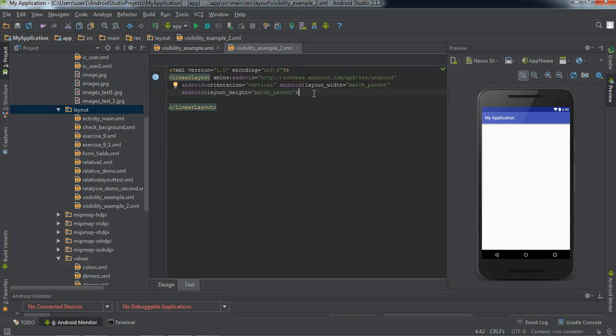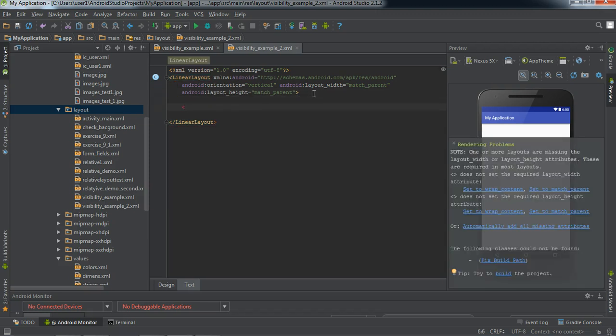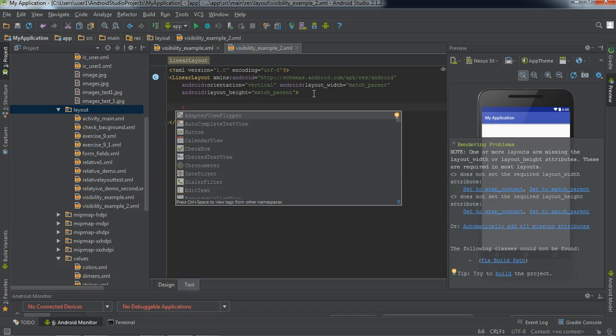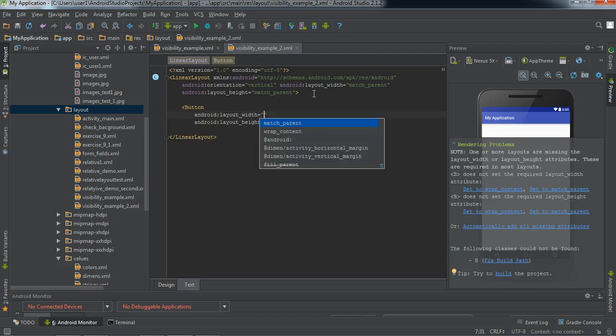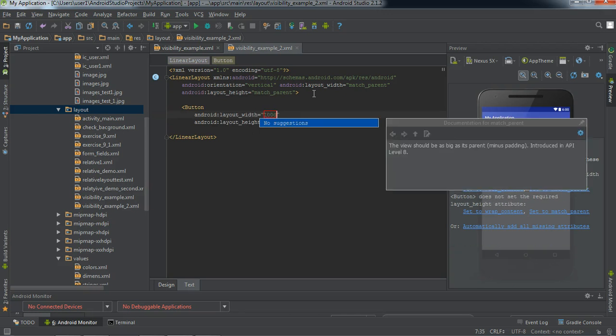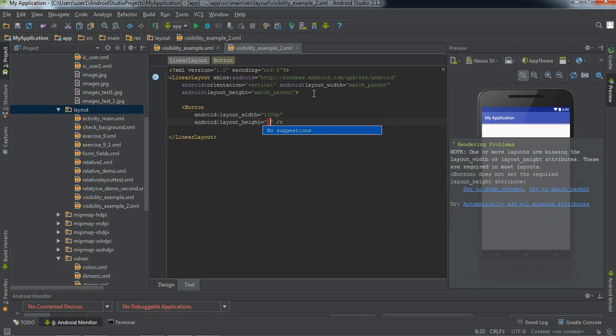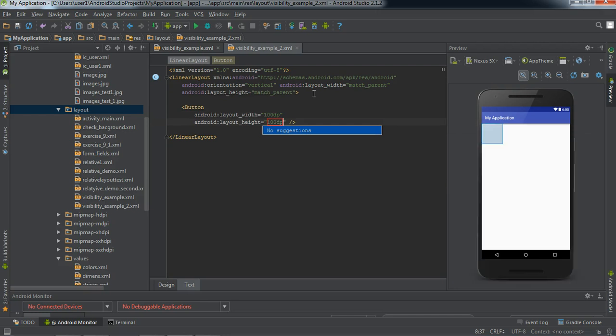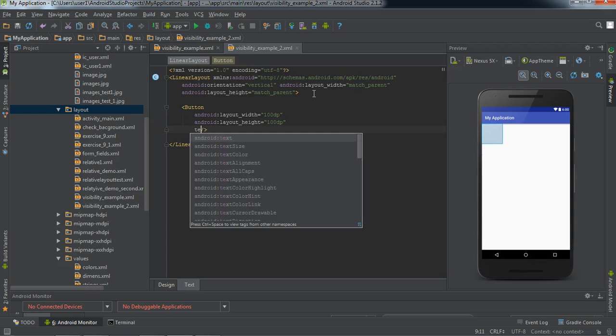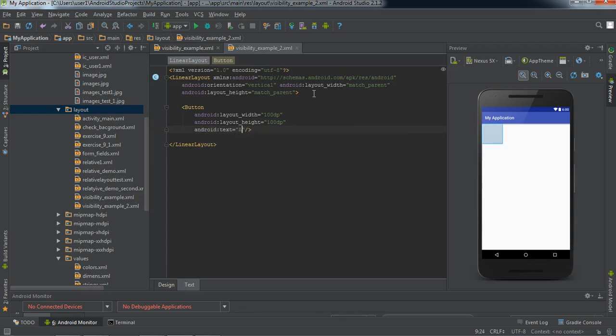So let's first introduce a view inside. Let's suppose a button, with a width of 100 dp and height of 100 dp as well, and let's write the text inside as A.